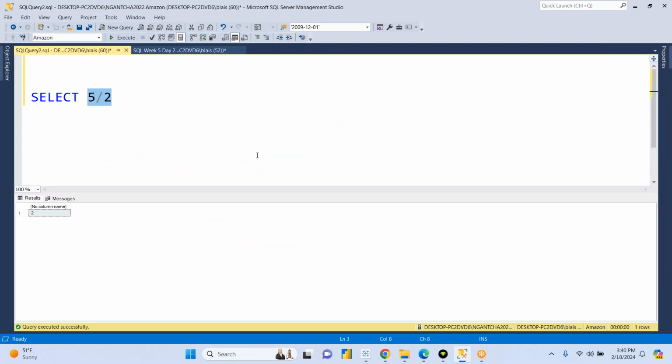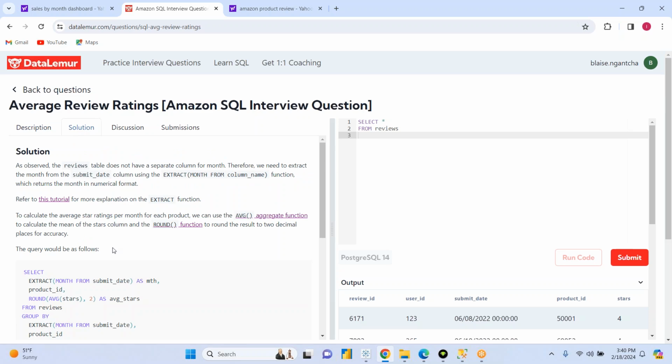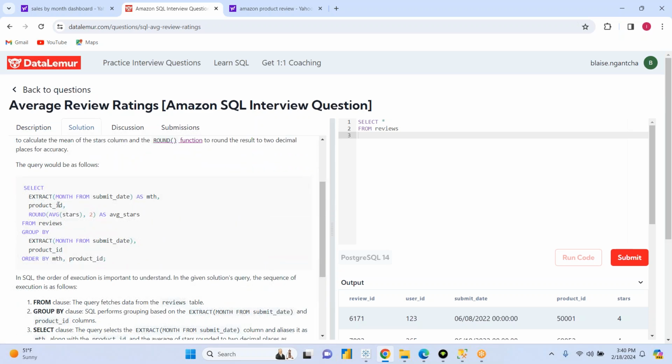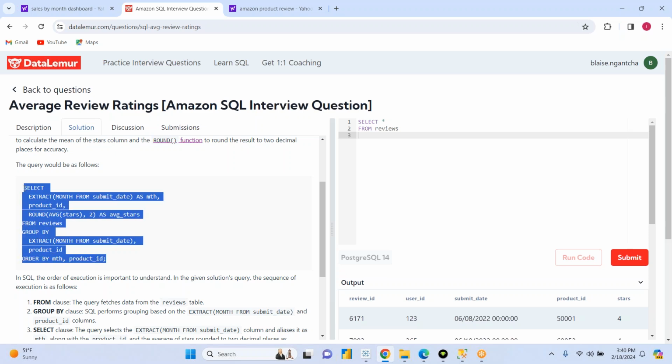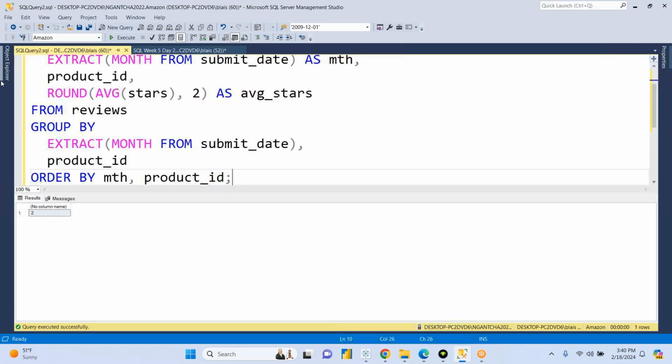Okay, so this is it right here. In all these interview questions you see right here, you can always look at the description of the question. You can look at the solution. And this is what I mentioned last time. When you're reading the solutions on this website, you have to bear in mind that this is built through PostgreSQL. This is not how we extract month from a given date. So if you copy this query and take it to your Management Studio and try to execute it, you're going to have serious errors.